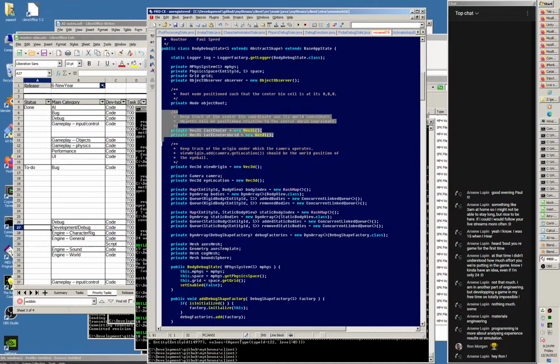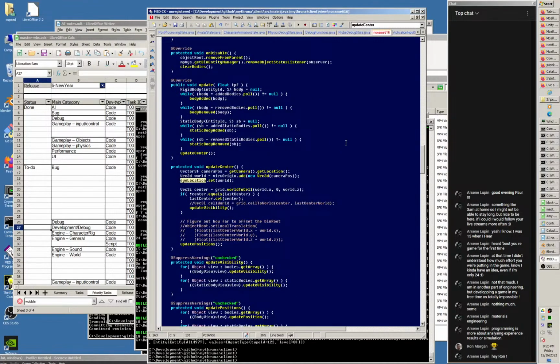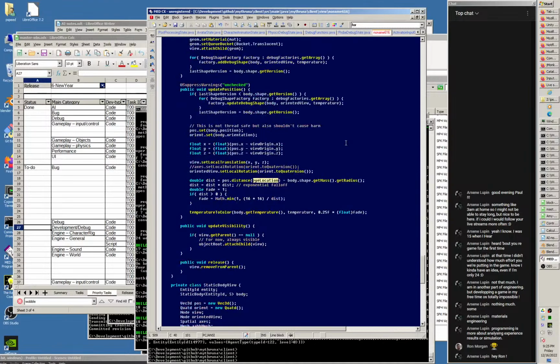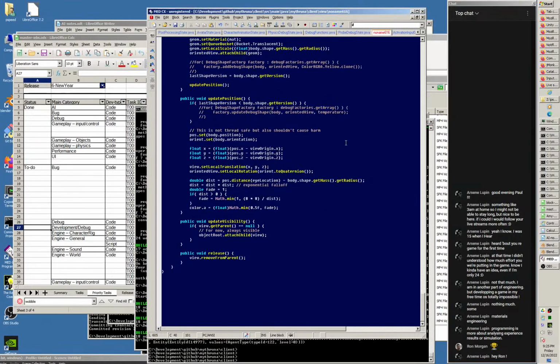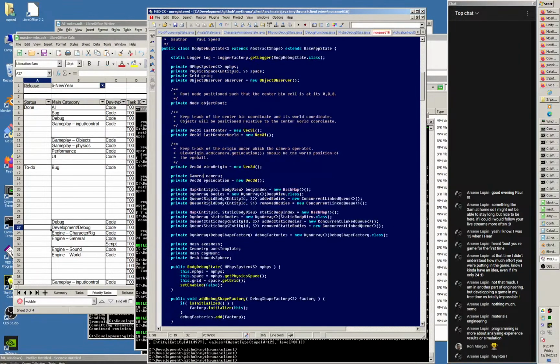Okay, so last center of world, view origin. We're gonna need this stuff probably. Do we need eye location? What does body debug state use eye location for? Oh, for the fade distance. Okay, well, we'll prepare ourselves for wanting that. I don't think we will.